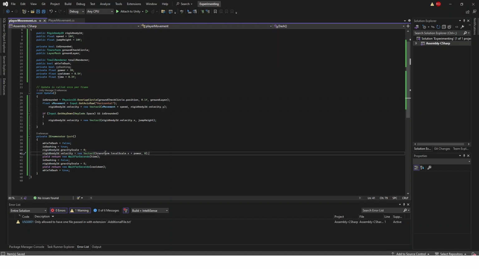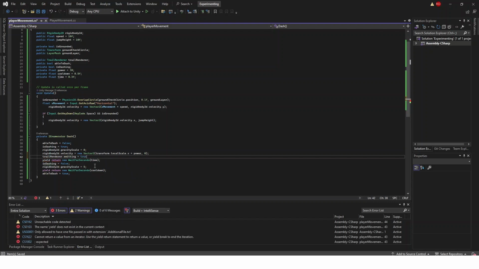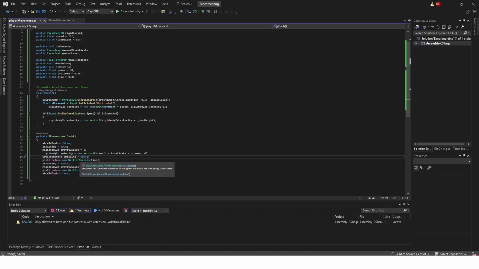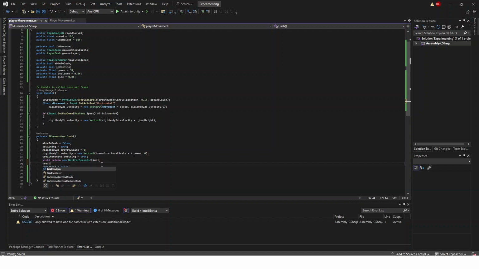So right up here, before this first WaitForSeconds, we can get the reference to our trail renderer, and we can set dot emitting. This just makes the trail renderer make a trail after our player, and we can set this to true, so that when we're dashing we have a dash trail. And then right after this first WaitForSeconds, we're going to set our trail renderer dot emitting to false, because we don't want a trail following our player all around after our dash is finished.